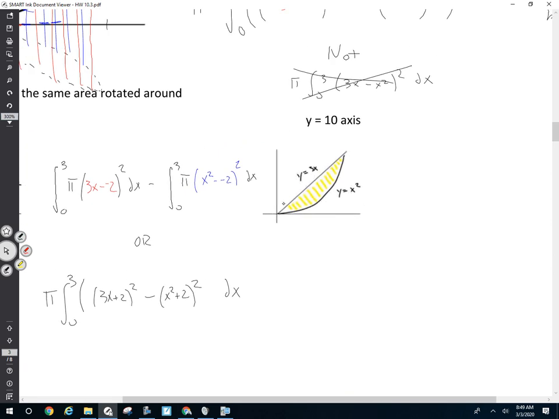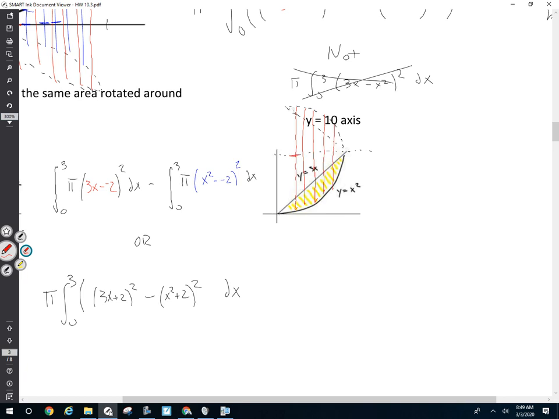Okay, now we're revolving this around the y equals 10 axis. Now we're up here. And this is where things get tricky. Okay, so it's not going to be easy to see, but watch what happens here. This is where everybody messes up. Let's look at the outside. The outside, which will give me my entire object, is actually going to the x squared.